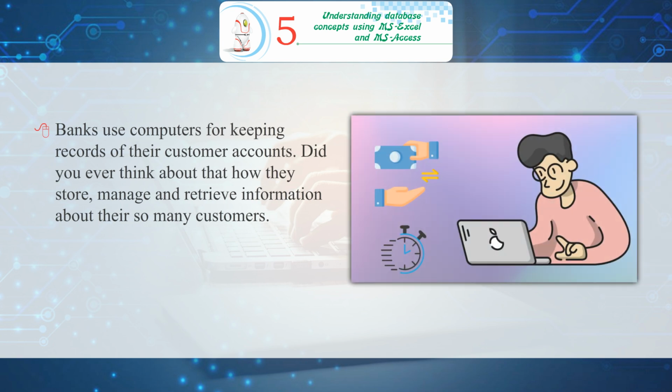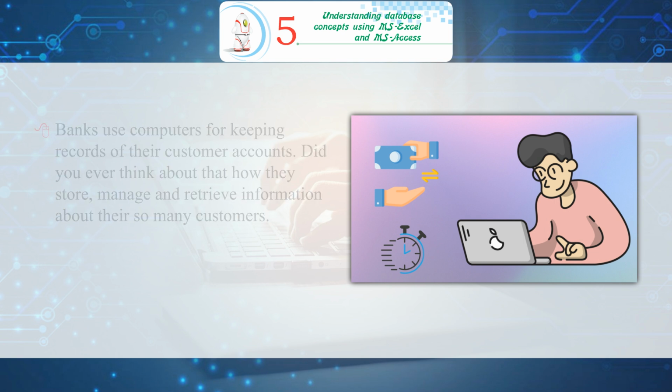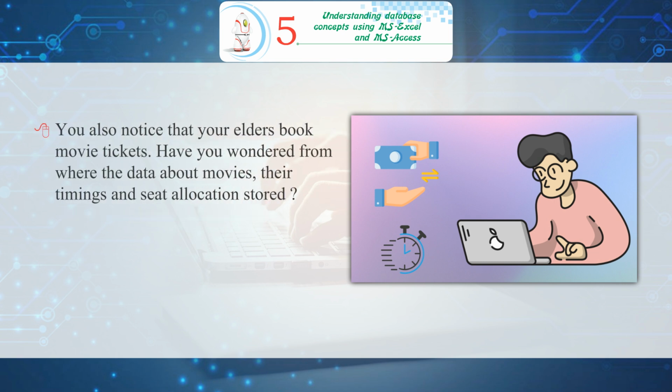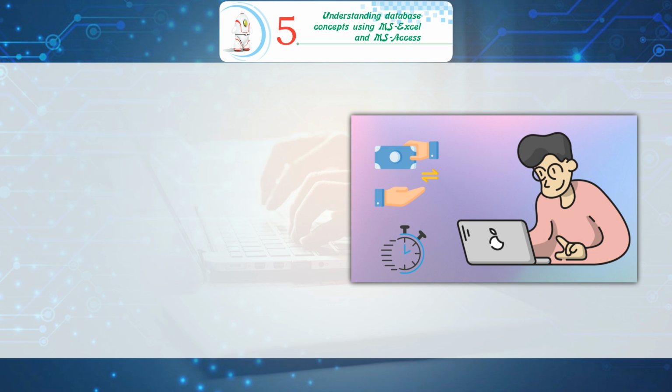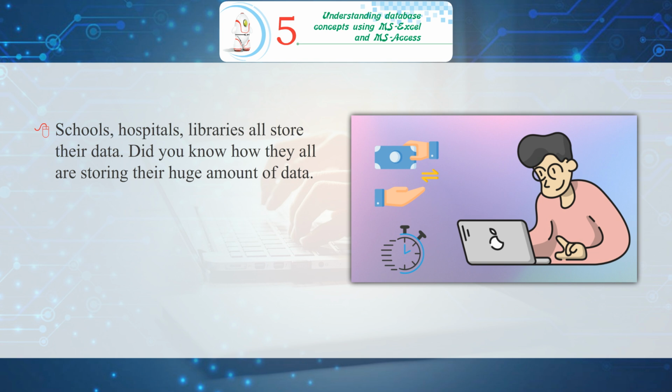Banks use computers for keeping records of their customer accounts. Did you ever think about how they store, manage, and retrieve information about their so many customers? You also notice that your elders book movie tickets. Have you wondered from where the data about movies, their timings, and seat allocation is stored? Schools, hospitals, libraries all store their data. Did you know how they all are storing their huge amount of data?